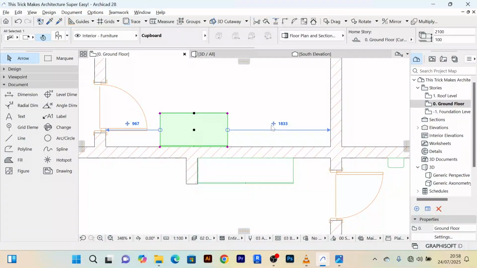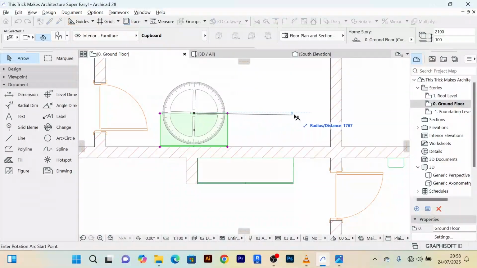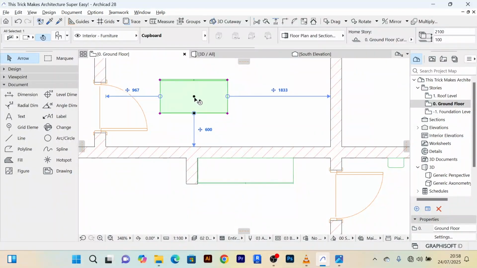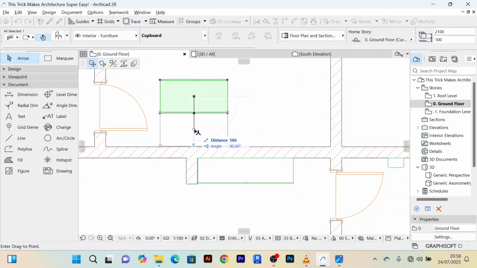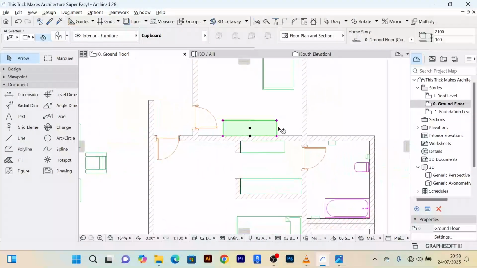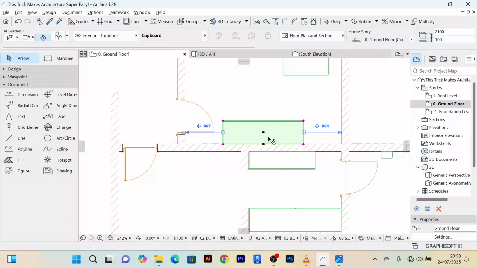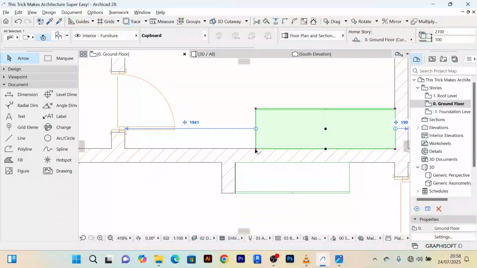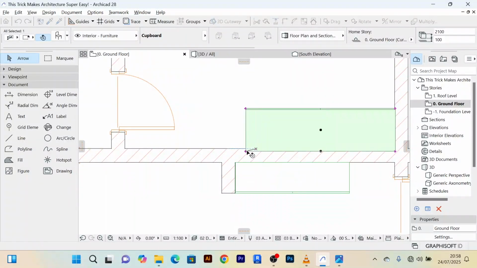But of course I'll Control R to rotate it. I can draw a line, then I'll rotate it at 180, then I'll bring it here. So I can simply drag it to this side and make it a little bit bigger. Then I can drag it still to fit in that corner, something like that.